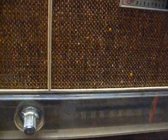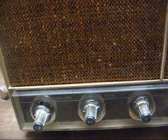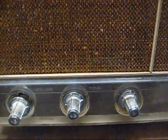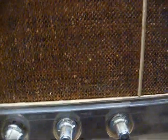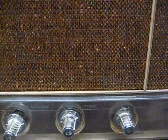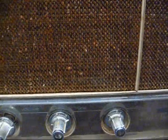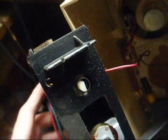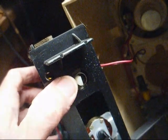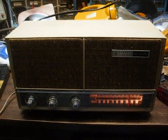I still can't find my freaking knob retainers that fell off, so we're just going to have to be careful with this for now. Other than that, that completes the repair on the 1966 General Electric AM tube radio. And I'm not going to worry about the IF transformers until I need to worry about them. They could go for another 50 years and not develop problems, or they could develop problems the next time I turn it on. So, there you go. Well, I found my missing knob retainer, and the other one is still on the shaft here. Okay, there it is, complete with new dial light.